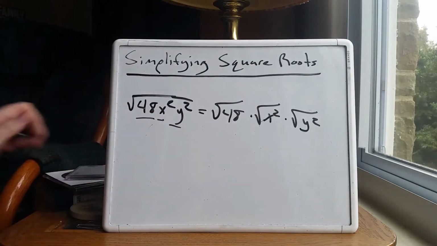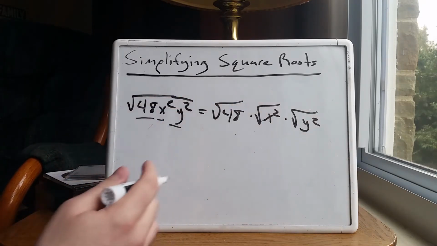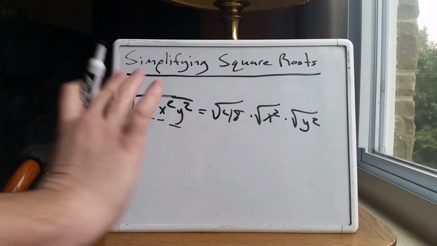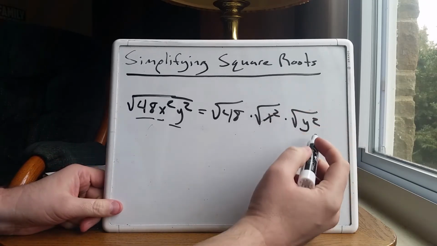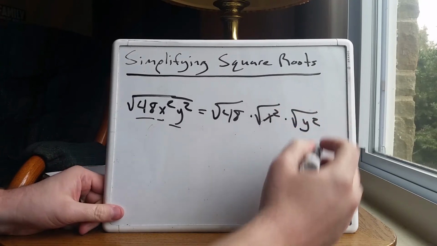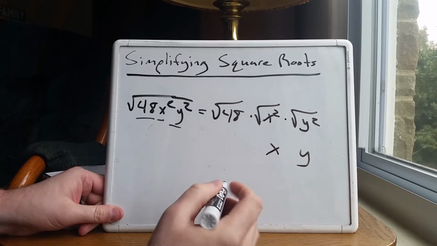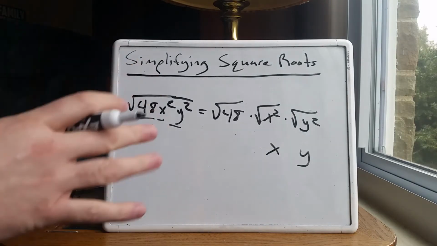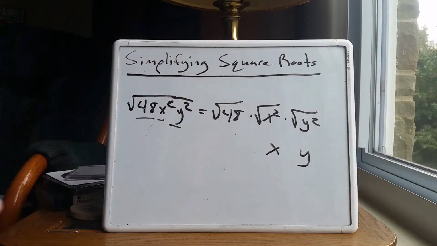The product of square roots property works for as many products as you've got. I could keep adding variables, z cubed or whatever, c to the fourth, and we could still split it up into all those pieces. Here, the square root of a quantity squared is that number, so the square root of y squared is just y. Square root of x squared is just x. We worked out, as it happens, the square root of 48 last time, but I'm going to show you how we can still do it even if we don't happen to choose the right combination the first time.